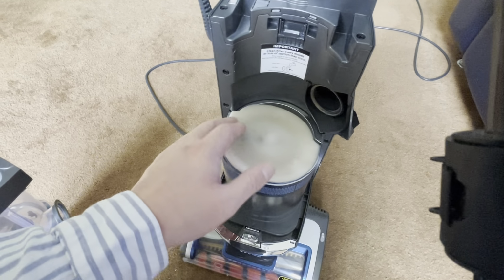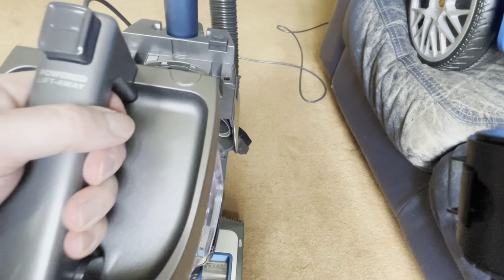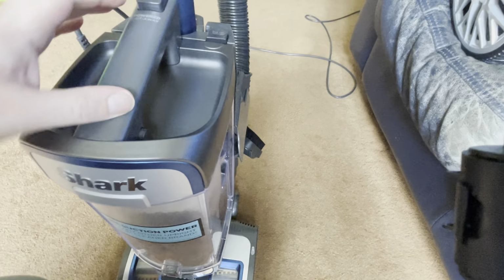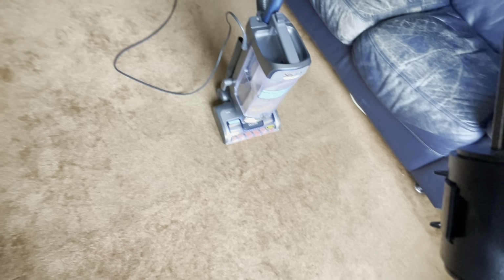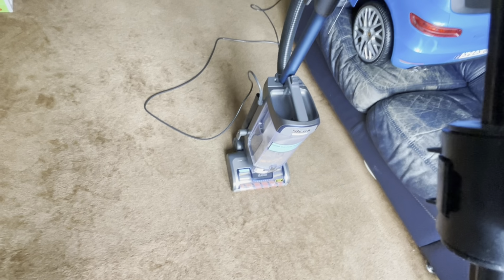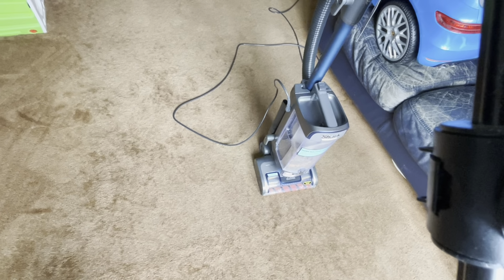They're all washable, these filters. So I'm just running them under the cold tap. Don't use soap, by the way, when you clean these filters, otherwise you won't get the soap out. If you leave soap residue inside a filter, it'll just attract more dust and it'll get dirty quicker. You clog the filters up and you lose performance.